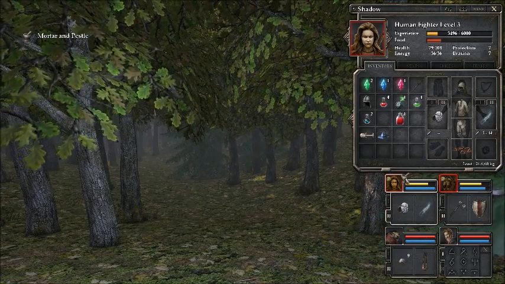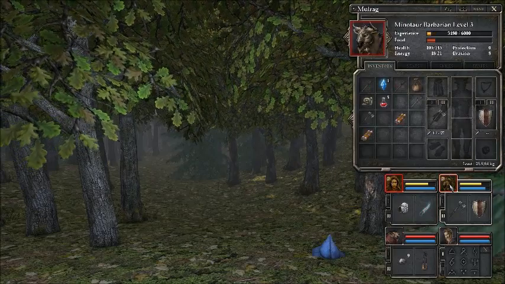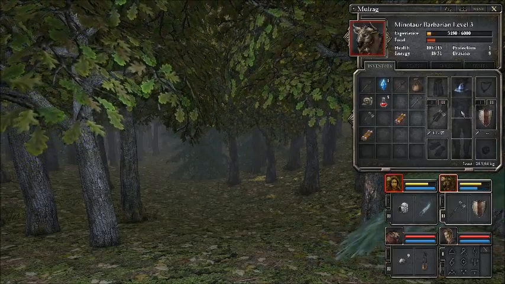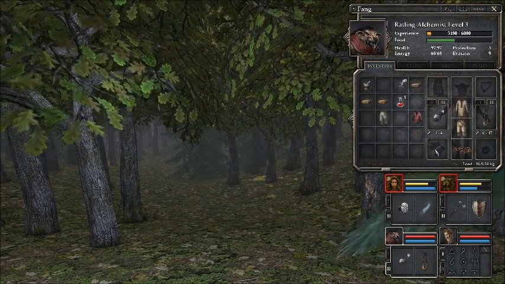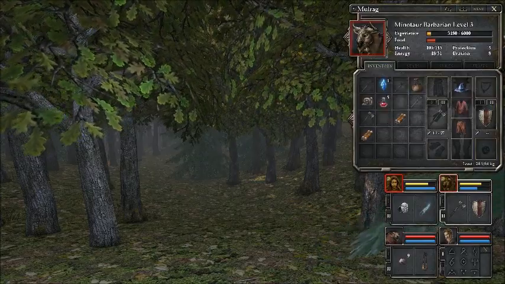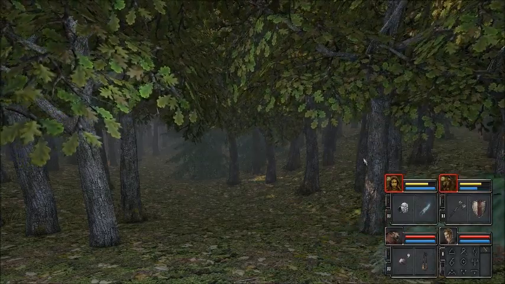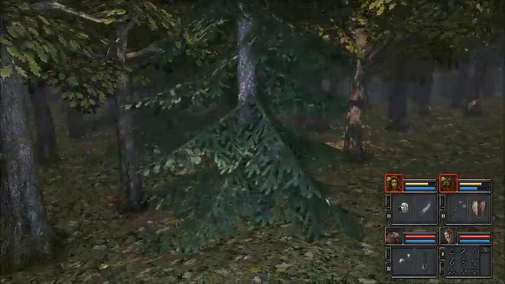Brilliant. Now we got the mortar. Who needs a hat? Let's have a look. Oh, he does. Blimey, look at him. He's got nothing on. He's got nothing on, for God's sake. Wow. That's terrible. Sorry, Minotaur. Didn't realise. Really didn't. Sorry, mate.